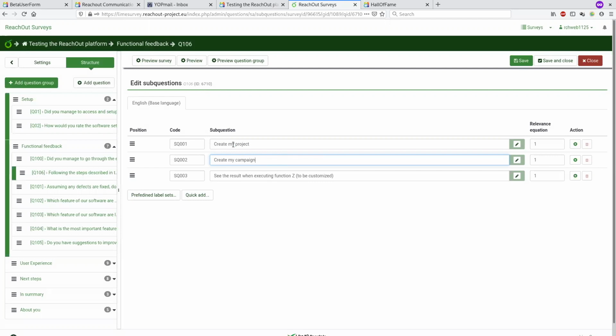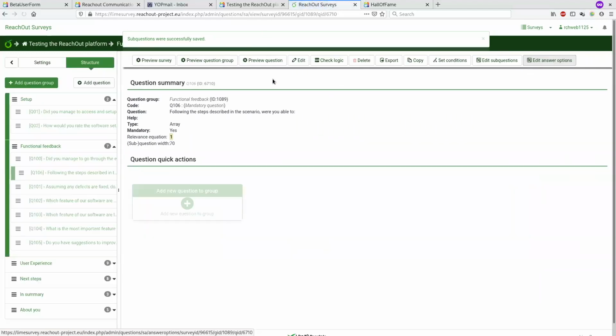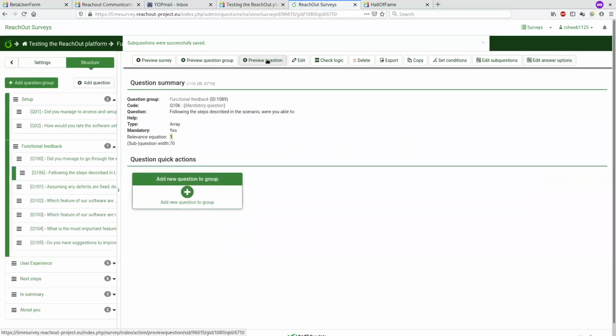Sorry, were you able to create your campaign? And were you able to use the management dashboard? So then I can save. And if I preview the question now, the question looks more like what I need for my campaign.